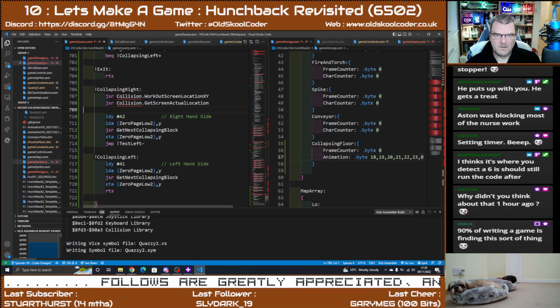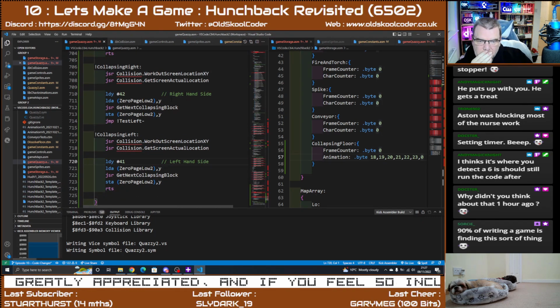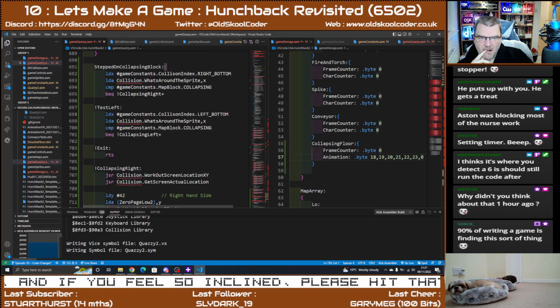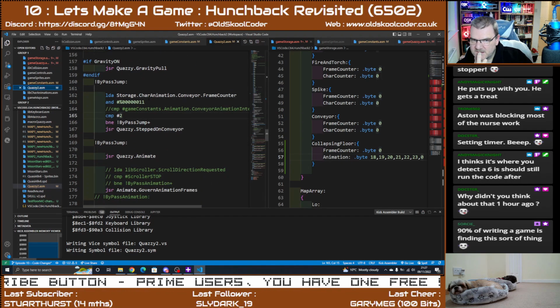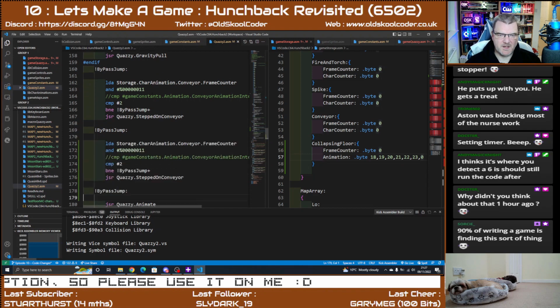Oh, we need to work out, don't we? Work out where we are. Look on the screen. Calculate what the next block is. Put it back. Alright. So we just need a way now of running the code. We could do a similar sort of thing as the conveyor. Let's do that. Let's nick the conveyor.